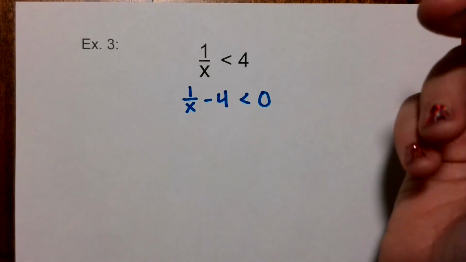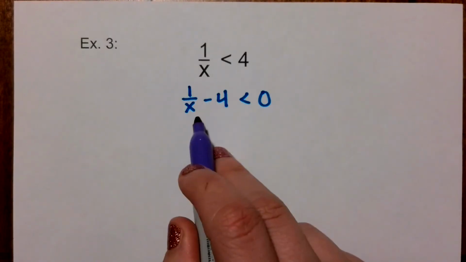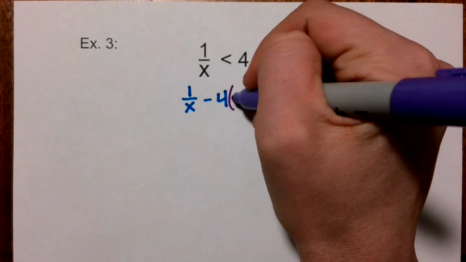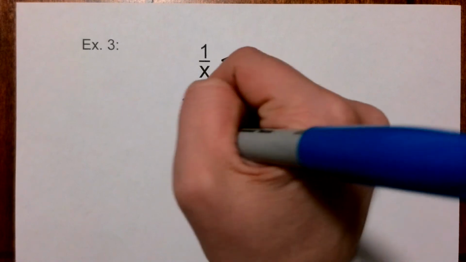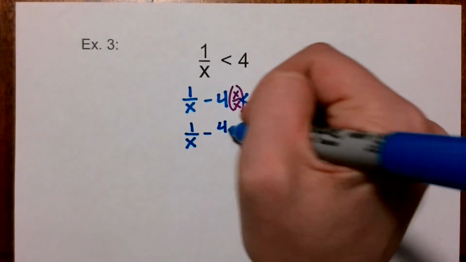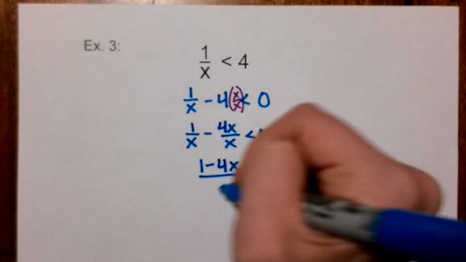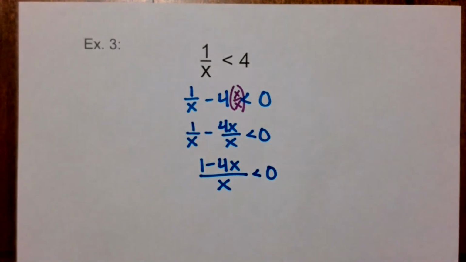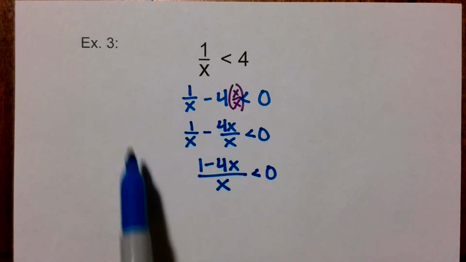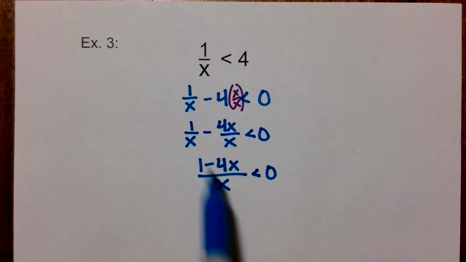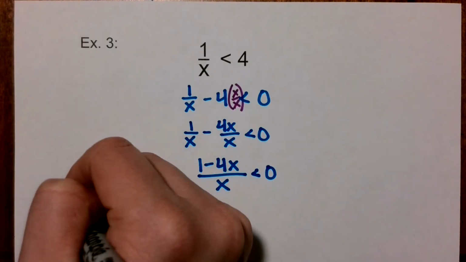So this is one of the reasons that we looked at rational operations: if I'm combining these, I do need a common denominator. So I'm multiplying that 4 by x over x. So my 1 over x minus 4x over x, which is 1 minus 4x over x. And when you get decent with getting common denominators and combining rationals like this, you can go straight from that first step to the last one where we know the denominator will be x, and you've got a 1 minus 4x in the top. Okay, so now our critical values.